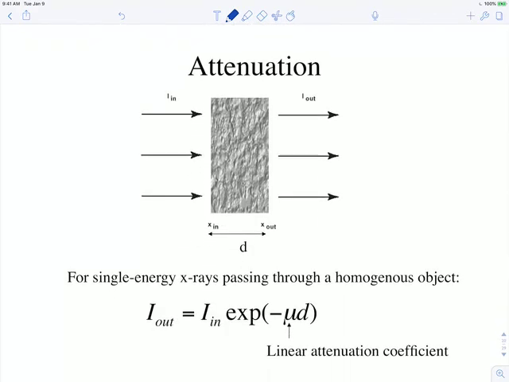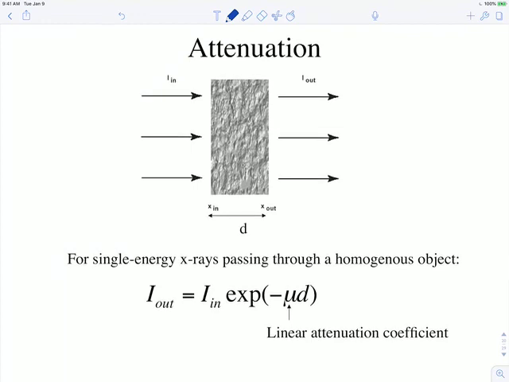But the main concept, which we'll end with today, is just attenuation. And that's the whole key behind X-rays and CT: not all the X-rays that come in get out. Okay? And the spatially varying difference in attenuation is what gives you your image and your information. So let's assume we have a single energy X-ray going through a homogeneous object here.